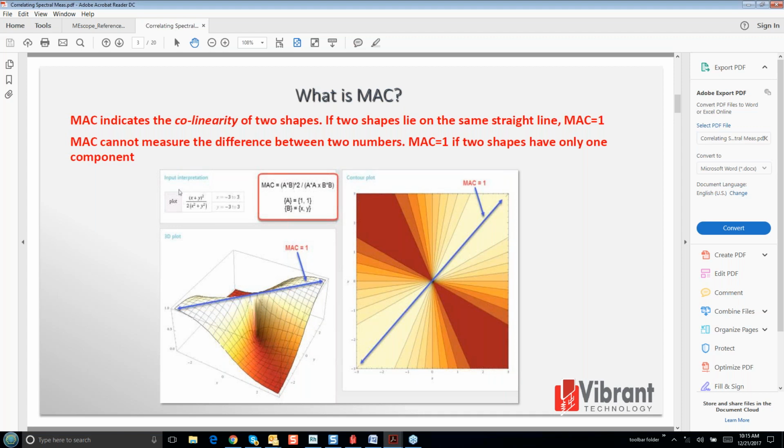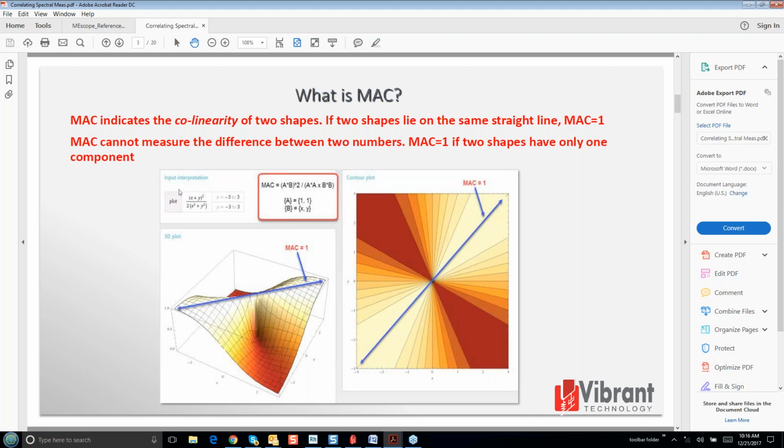And this is a plot of what the modal assurance criterion looks like. So MAC indicates the collinearity of two shapes. Well, we're going to use that for matrix inversion, because that means that if two shapes are collinear, they're going to cause problems when we try to invert a matrix with those shapes in them. But if they're not collinear, then no problem. This math is going to work fine.